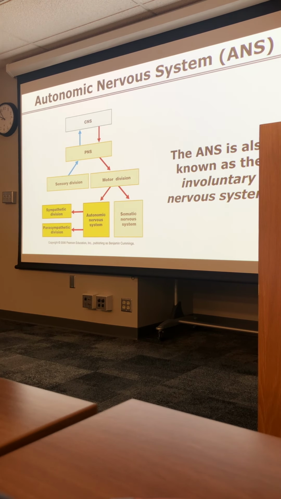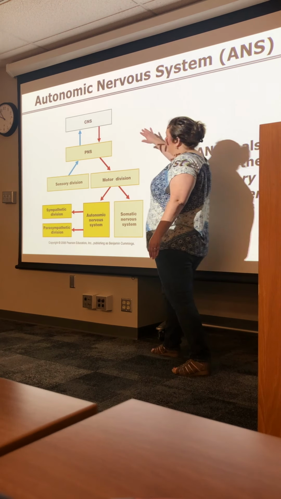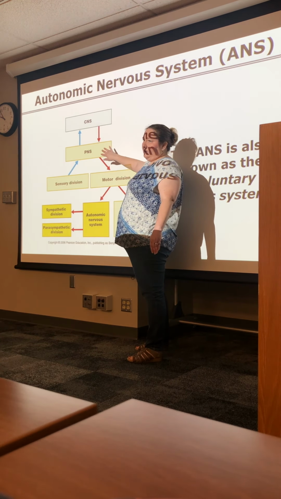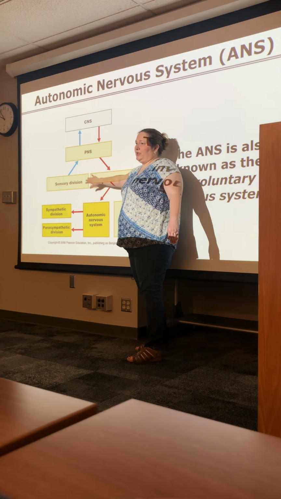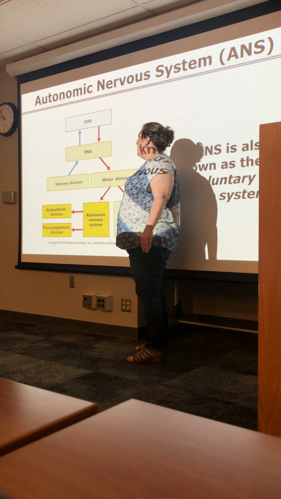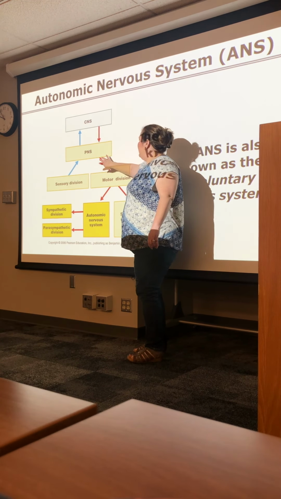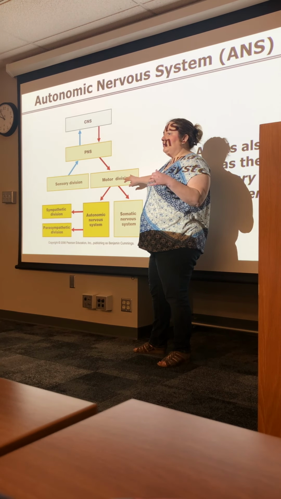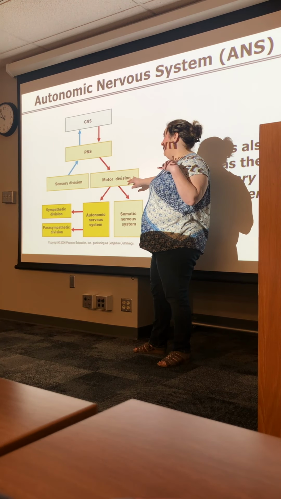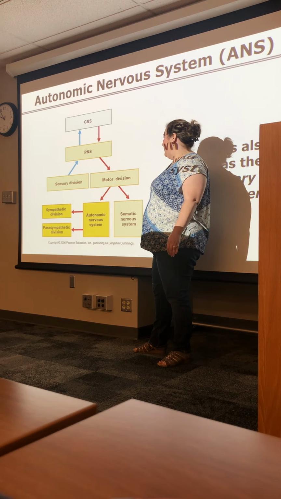And remember, the autonomic nervous system is part of the motor division of the peripheral nervous system. So remember, we have the central nervous system, which is your brain and your spinal cord. The peripheral nervous system is everything in the nervous system that's outside of the brain and spinal cord. It has the sensory division, which brings in information from stimuli, and then a motor division, which is going to allow the body to relate to those stimuli by impacting them if needed.